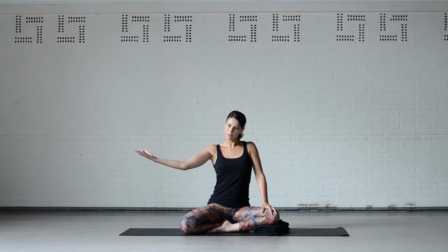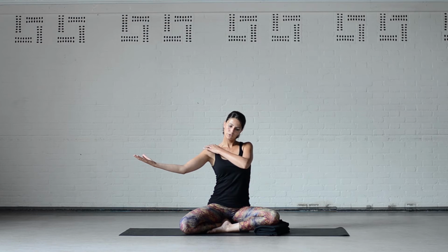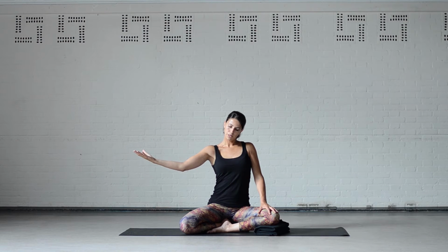You lift your ear away from your shoulder, and then you start moving your right shoulder away from the neck. So the distance between your shoulder and your neck increases, as if your shoulder floats away. You feel the elbow floating away, you feel your hand floating away. And then you just take a breath.